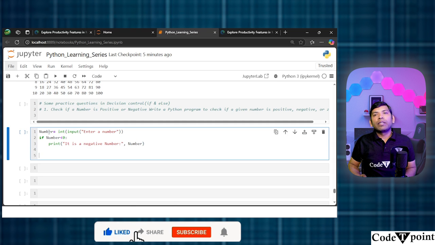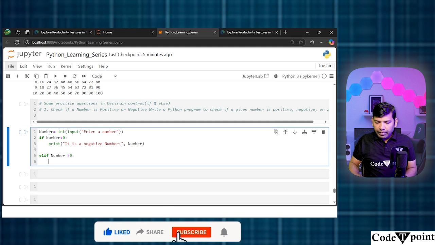Second case, if number is not a negative number, in that case what will we write? Elif number is greater than 0. In that case, what will happen?